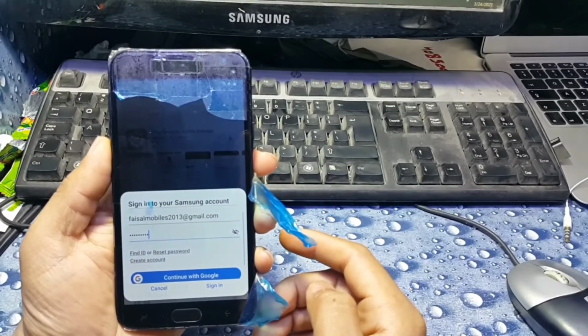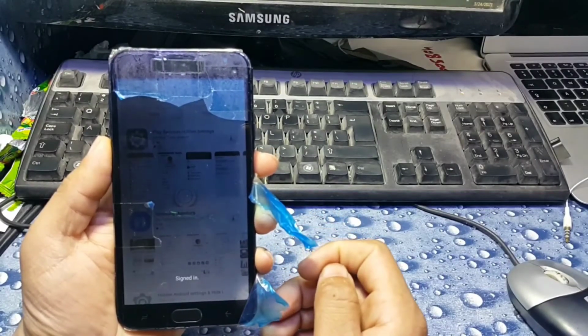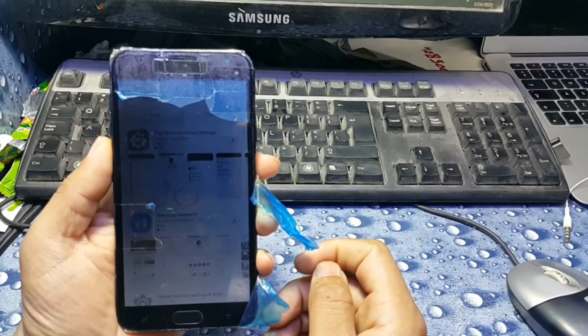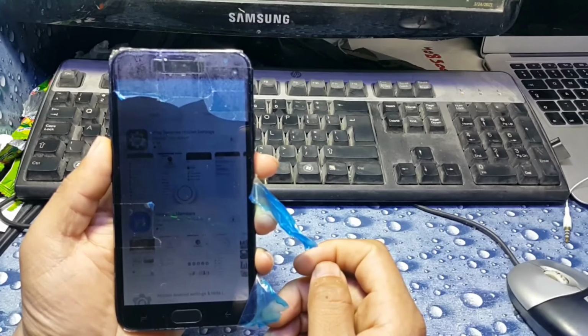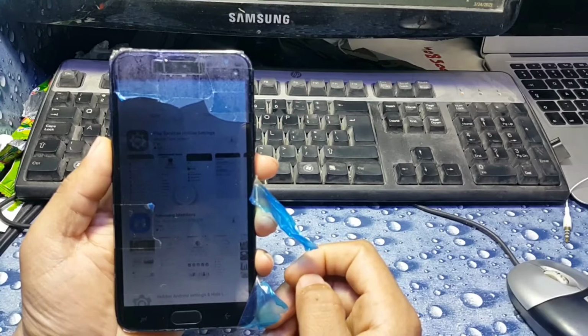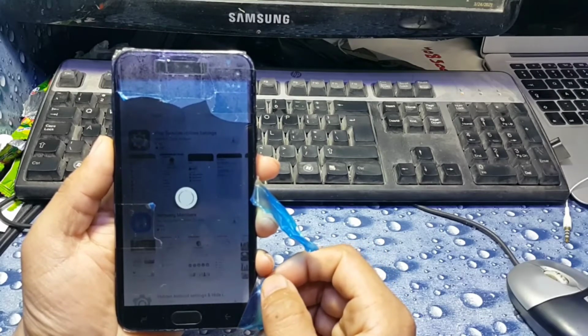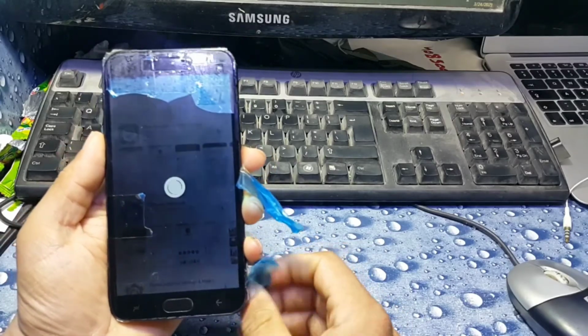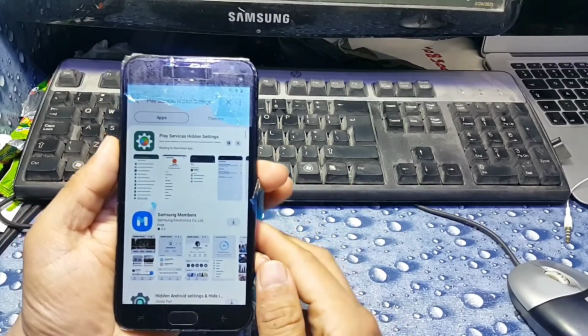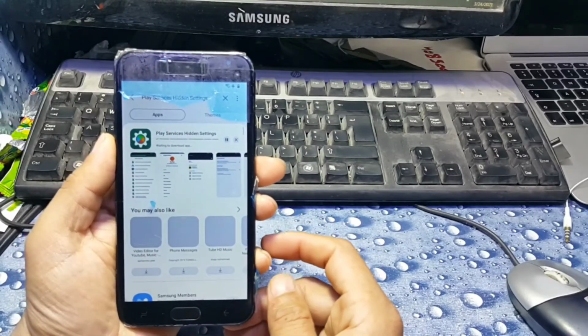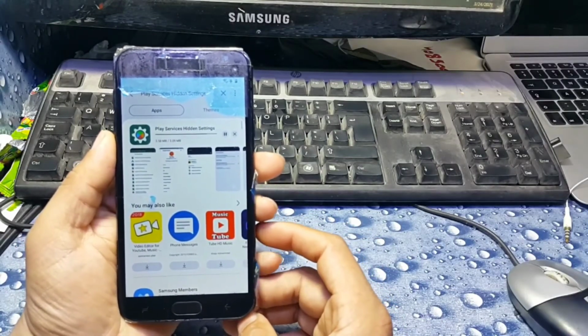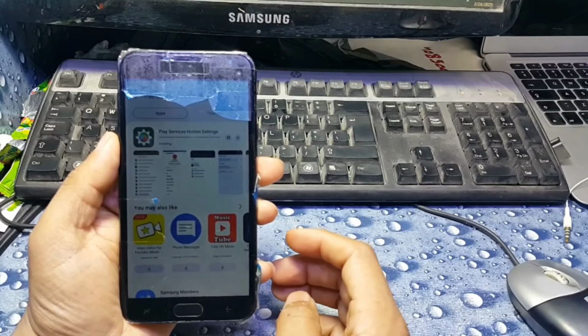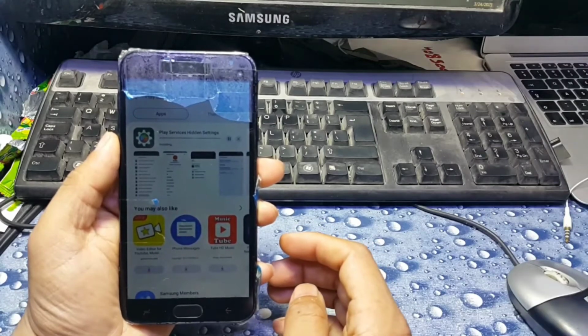Now our account is going to log in and it's almost done here. And you can see the process is going on. Now you can see play services hidden setting is going to download and it will install automatically.